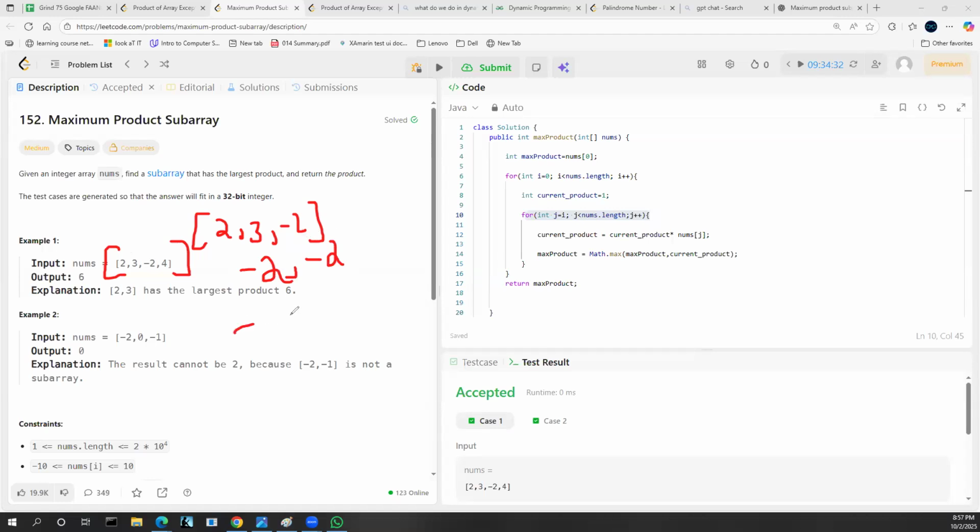If you have an odd number, let's say you have 3, then you can split the array just like you did with 0. You can split the array around this odd negative number and then compute subarrays. And by using recursion and for loops, finally you'll arrive at the maximum product.